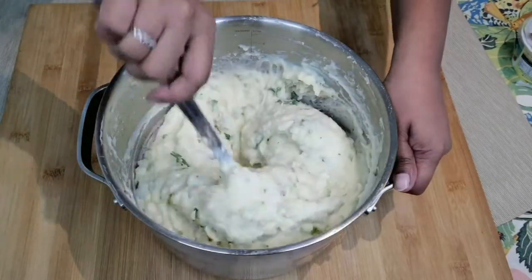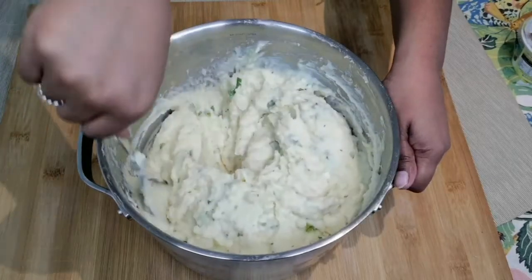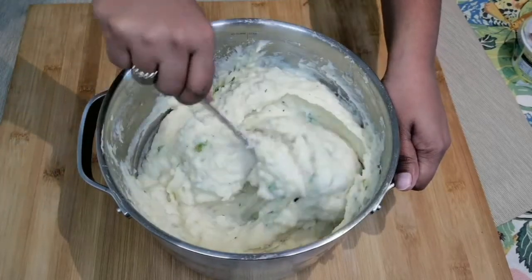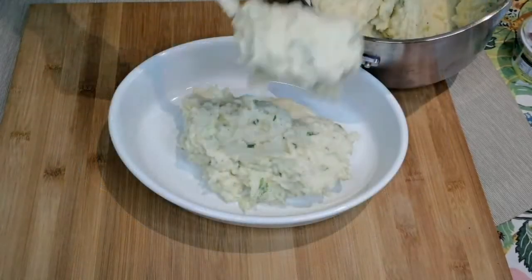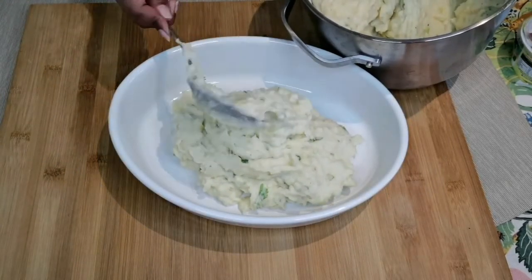Creamy and fluffy mashed potato is ready to be served. This is perfect. In this stage, check for some seasoning. Let's transfer this to a serving bowl.